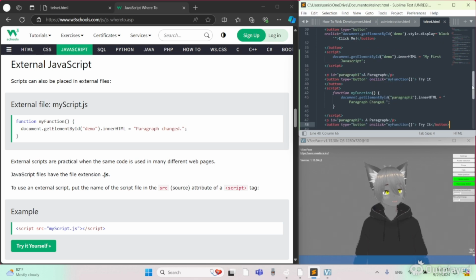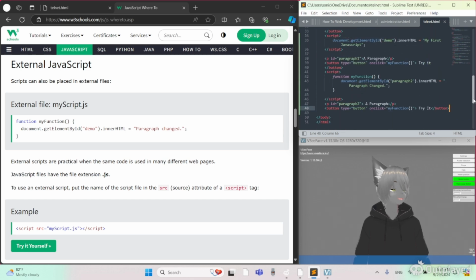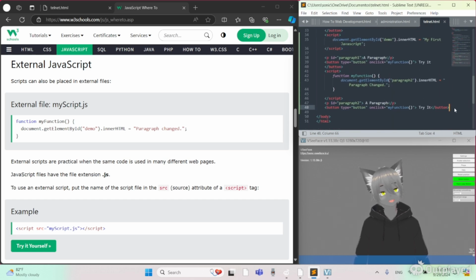You don't have to have a mix of HTML, CSS, and JavaScript all in one page. That would get confusing. So if you want to do this professionally, keep them separated in their own individual files. And it's also a lot easier to identify if there's a mistake when you have them separated and updated as well.